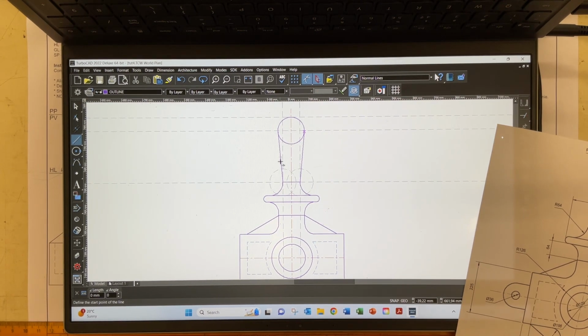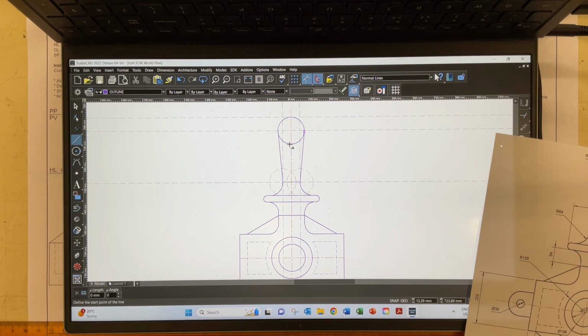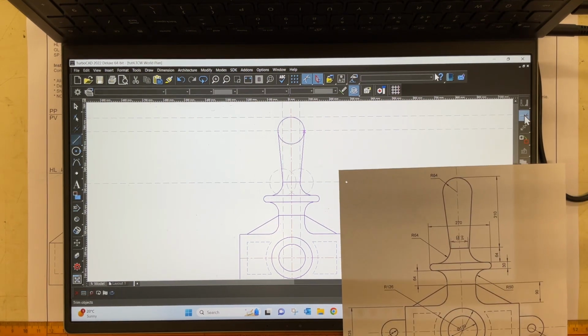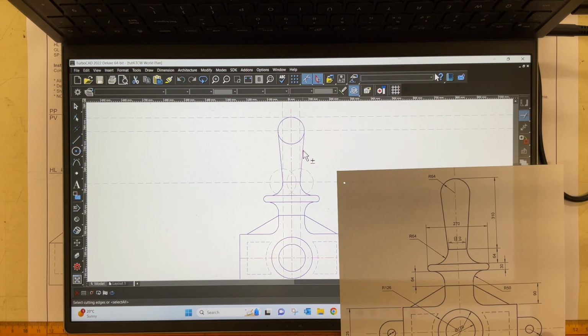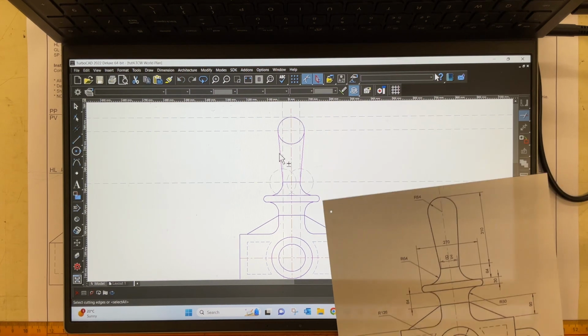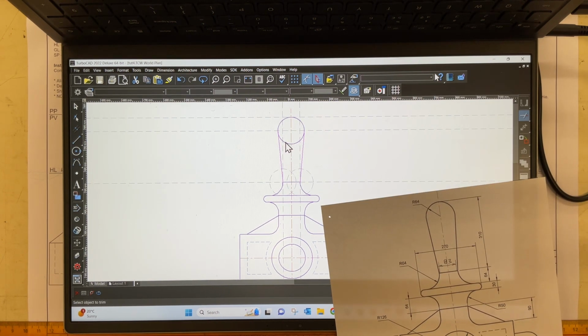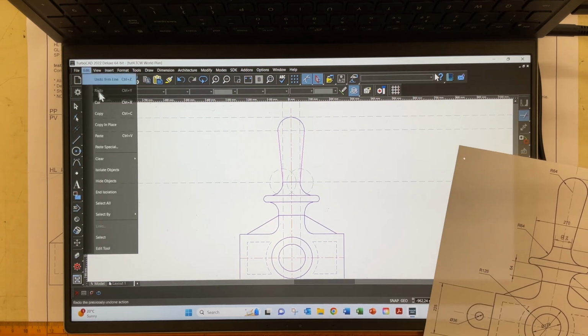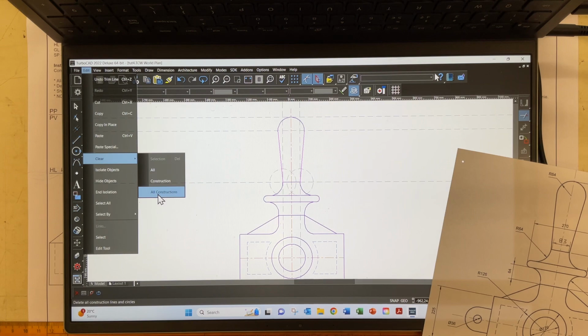that circle over there, and I can now just trim away that last little piece of the circle to get the same as the drawing. Trimming on the tangent and on the tangent. Remember to press enter and click on the circle that you don't want. After that, edit, clear all constructions.